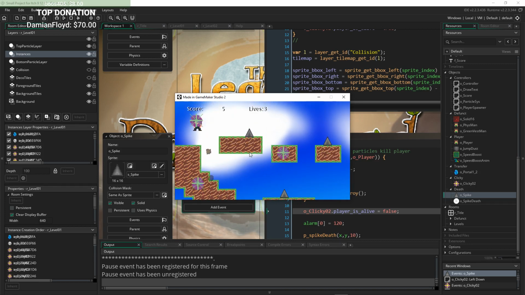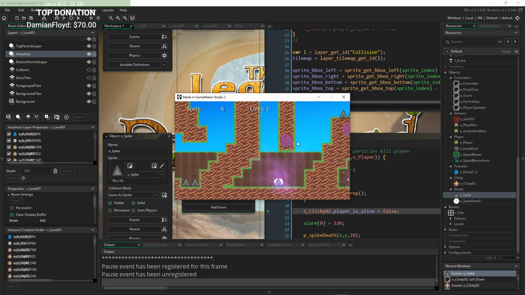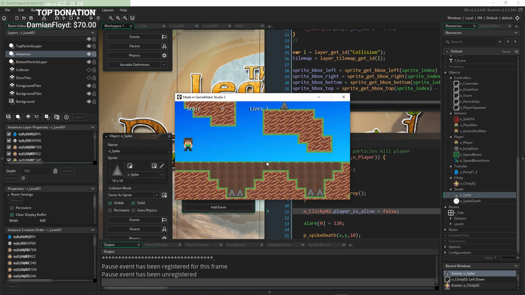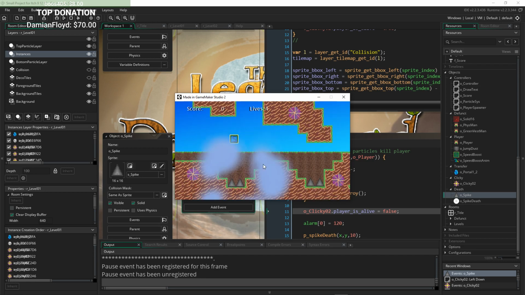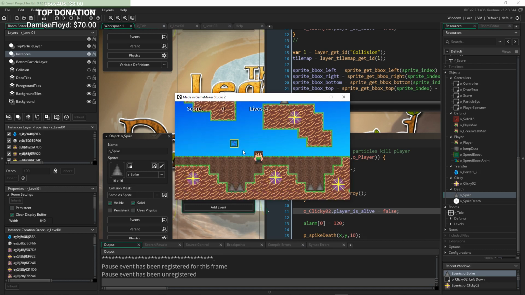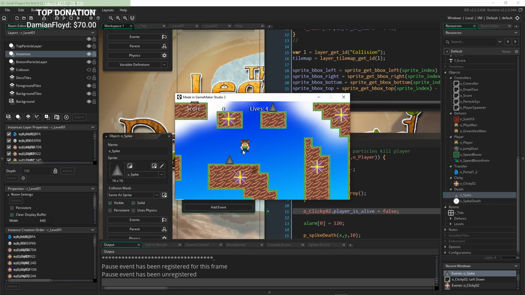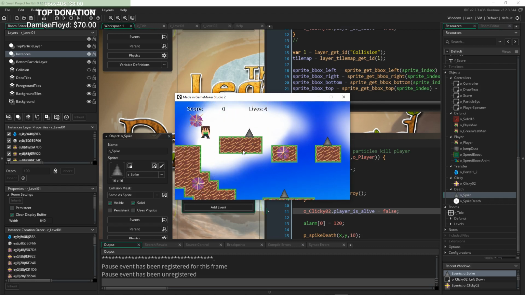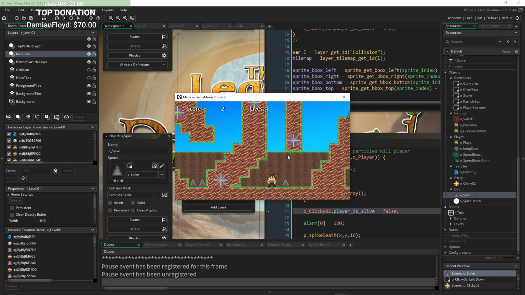I can do it. I know I can. I can do it. I can get all of the badges. No! Great. Good job, me. 10 out of 10. I think the dev should be able to beat its own game.